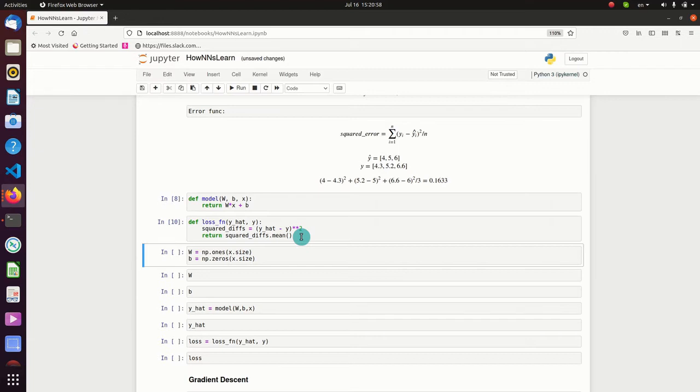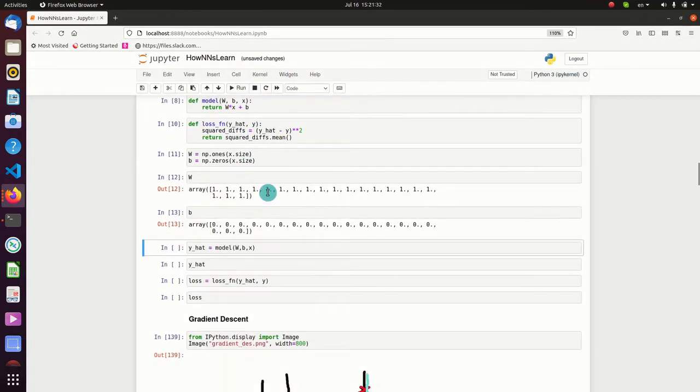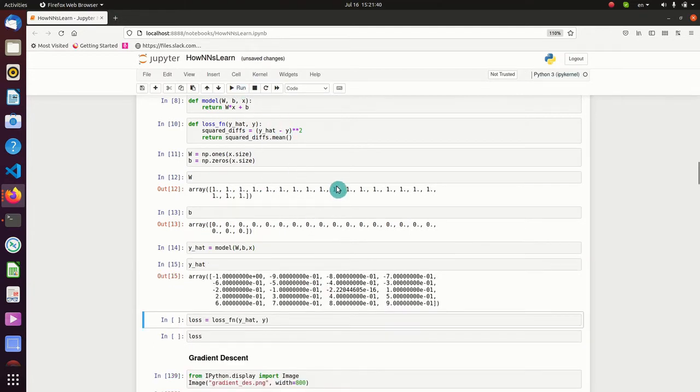We want to measure the difference between an end result and ground truth numerically. Now we can initialize the params and invoke the model. I initialize the weights as ones and B as zeros. Let's run input points X through the model and get the output Y hat. This is the result the NN gives at this iteration. Next, we calculate the loss. We feed ground truth Y and freshly calculated Y hat to the loss function.